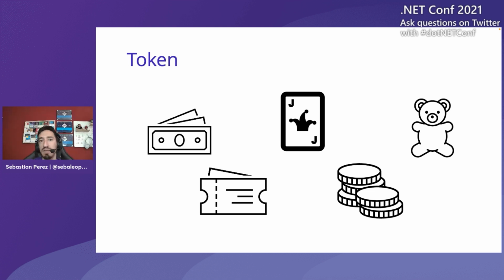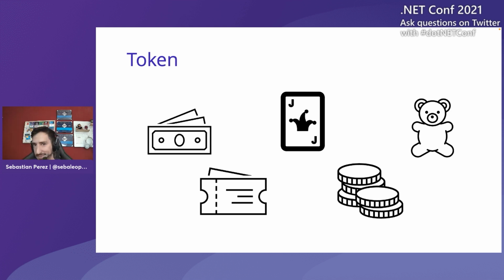For example, if I have a ticket to go to the cinema, and I want to go to a supermarket and pay with that ticket, it doesn't have a value, because you can't use it there. In that context it has no value. But if you take the ticket and go to the cinema, you can use it and it has value. So it depends on the context that we are in. You have the value of this element. And of course, it's a representation of another thing. And in this case, with blockchain, we are going to represent other stuff.